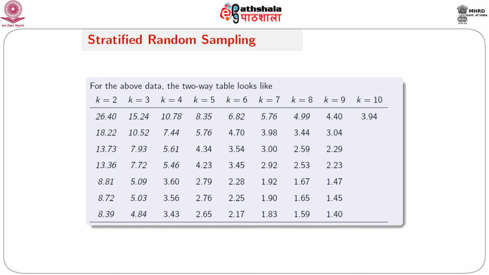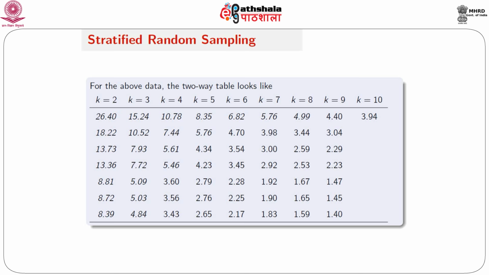Let's take up a small example. For the above data, the numerical values that we have shown before, indicating the values of pH, we have this two-way table like this. So what does the first row represent? First row picks up the highest value of pH square, which is given in the beginning, and that multiplied by 1 over 2 into 3, next one 1 over 3 into 4, next one 1 over 4 into 5, and so on.